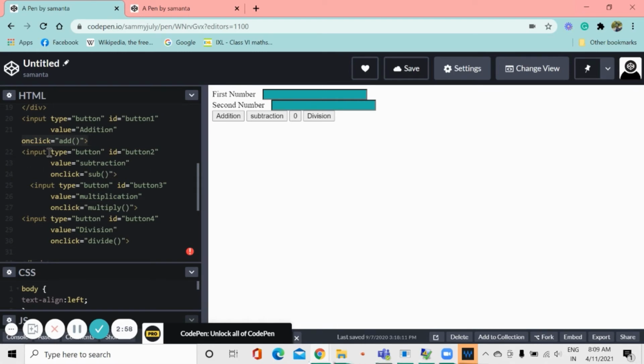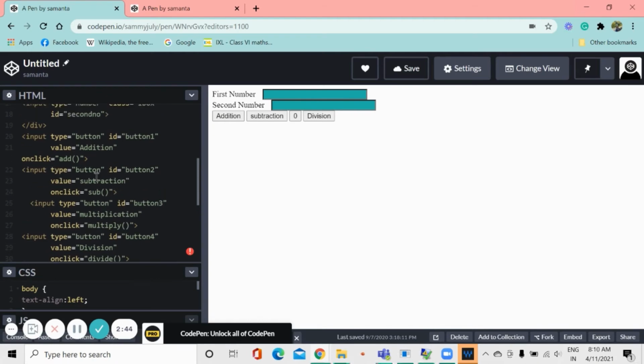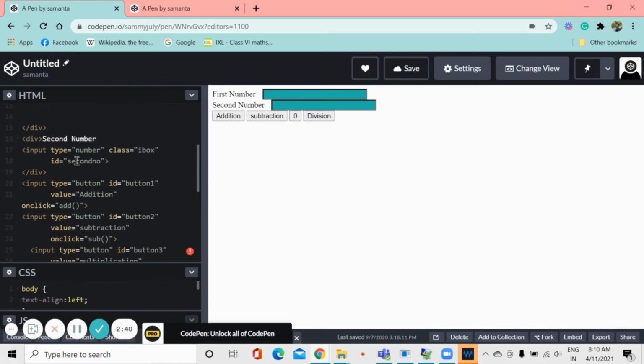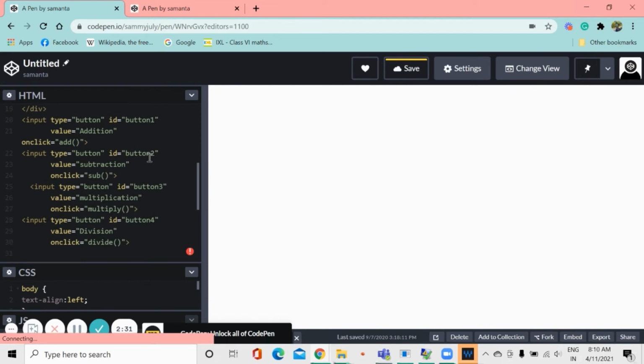So what we are doing over here is called an attribute, because we are writing it inside the angular brackets. We're writing it exactly after input. Otherwise, if you see, we write it after we close the angular bracket over there.